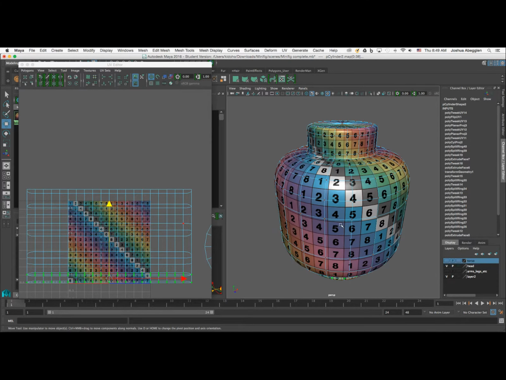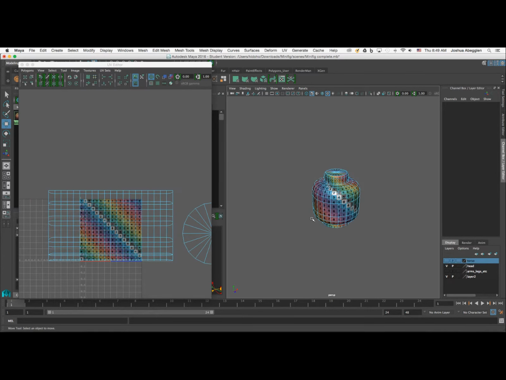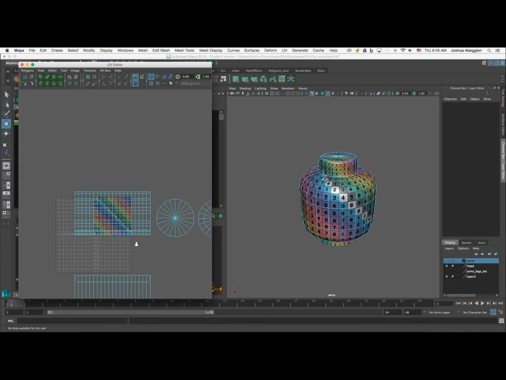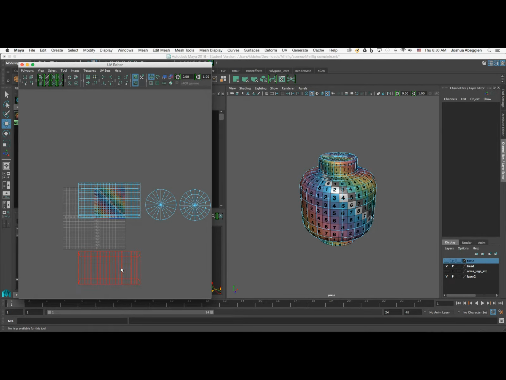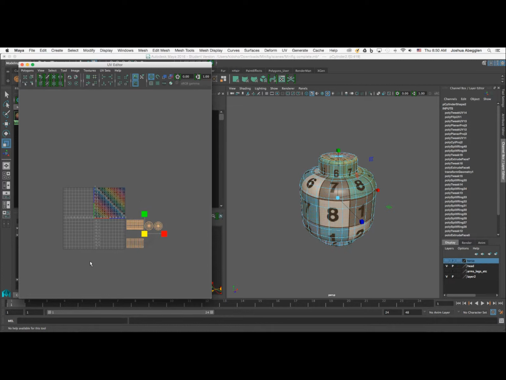All right, and I think I'm happy with that. So let's go to select shell mode. All right, back this out. I'm going to go ahead and select the shells for all these pieces of geometry, and let's go ahead and scale them down.